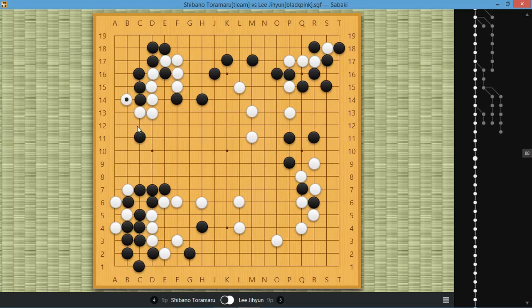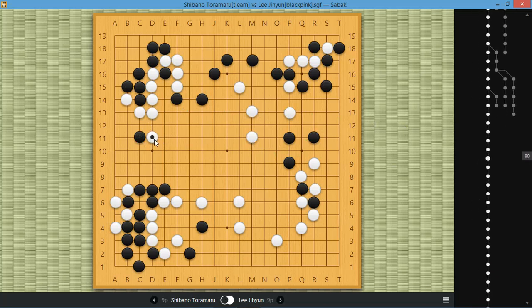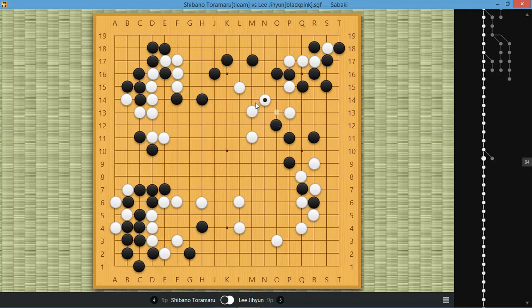Black pincers. Hane once, and then attach. Hane. Extend up. Peep. And again, you would like to go here, but that's heavy, so where does white go? White plays here. So again, look at white's shape, and even look at black's shape. When you are kind of inside your opponent's area, you have to play differently. You have to think differently.